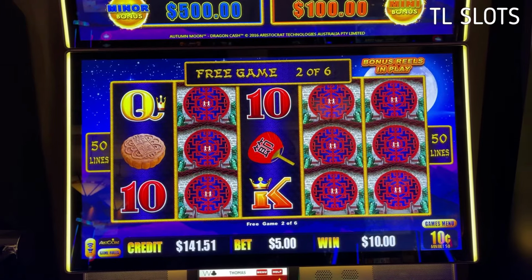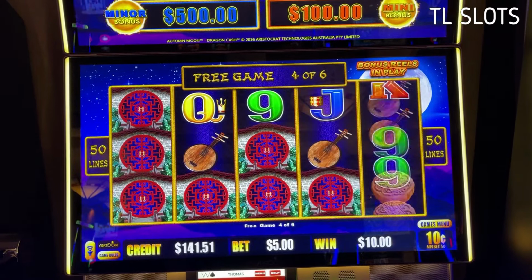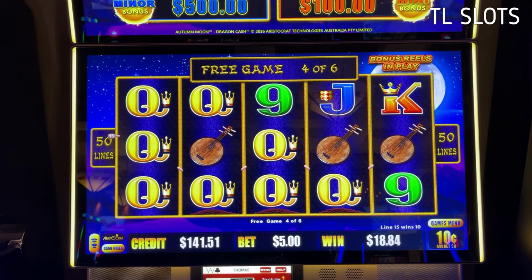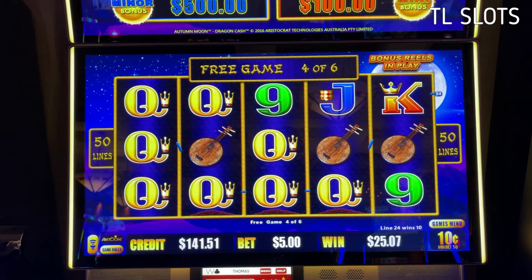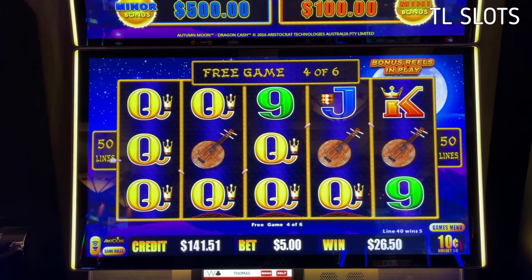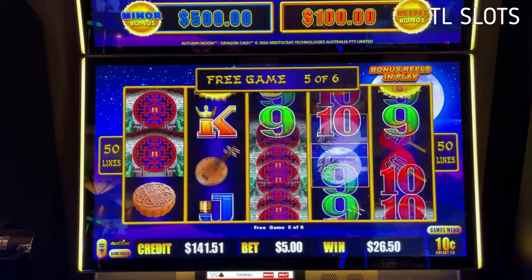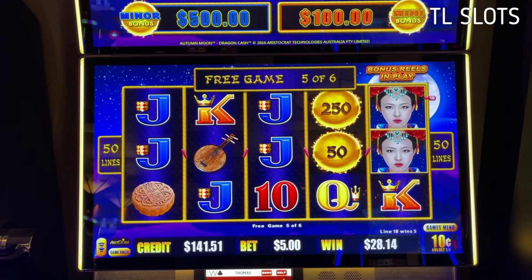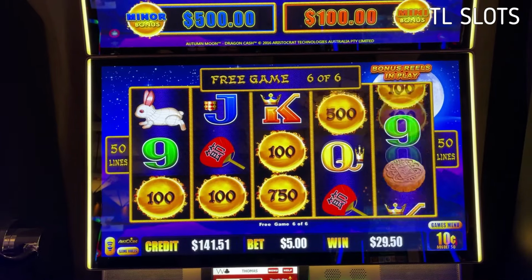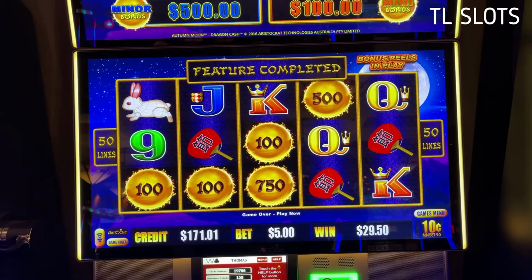106. Give it a 9. 5 of 6. And game 6 of 6 coming up. Feature is complete with the bonus win at $29.50. And we'll be back if we get anything else. Give it one more spin.